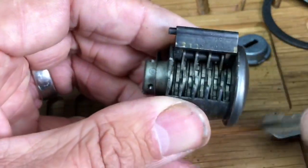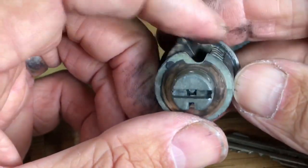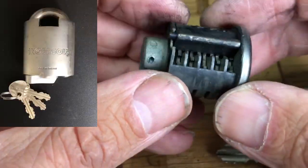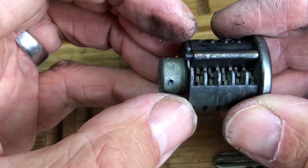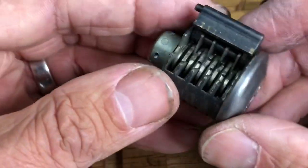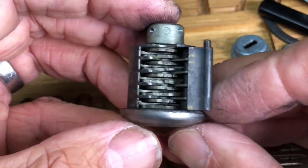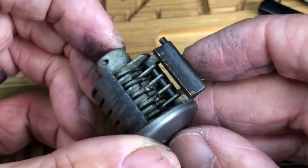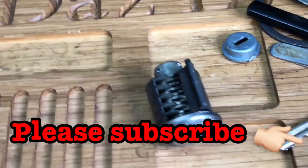Really pleased I actually managed to get one of these picked open. I'm going to try to get one of the Ingersoll padlocks, which I'm led to believe are a little bit more tricky because you've got a rubber ring around the back that really dampens down the feedback. So absolutely amazing — there you go, the Ingersoll 10-lever lock picked and taken apart. Hope you found that interesting, and we'll catch up with you next time.